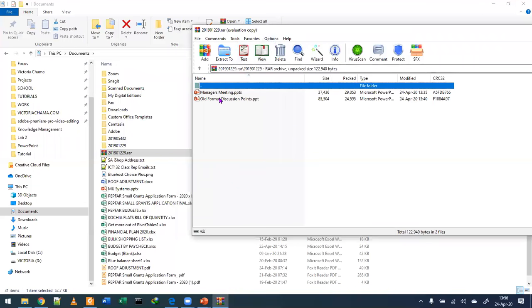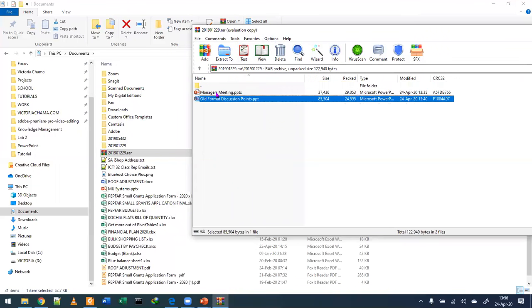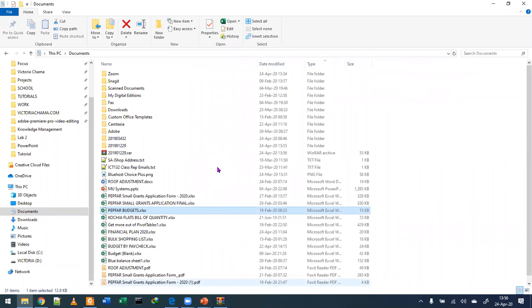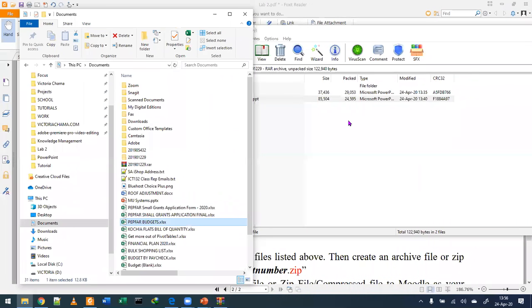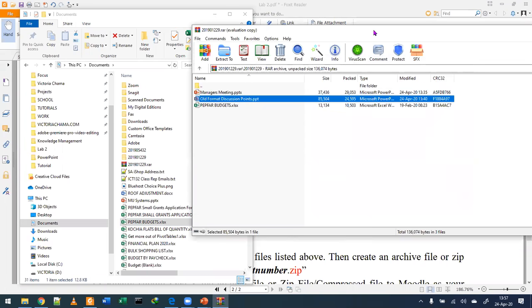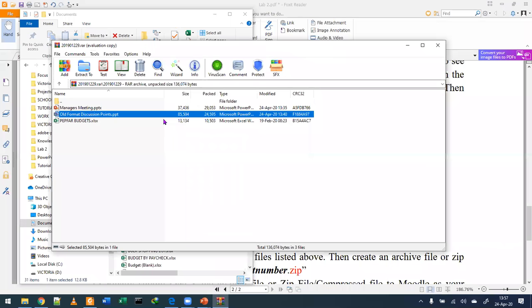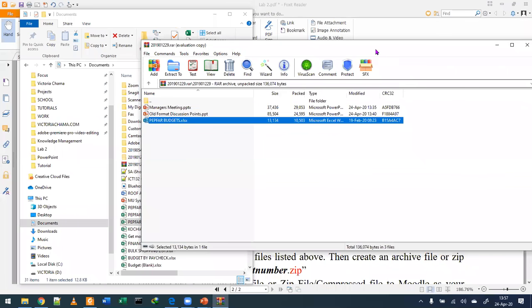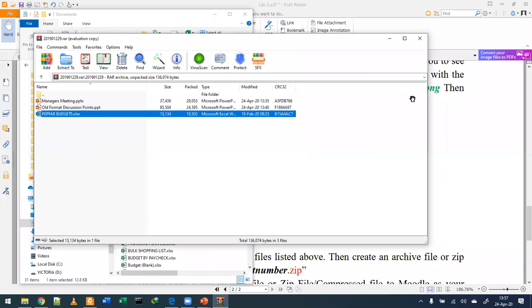So there is no need to drag files in and out from here. For instance, I can't drag this file and then put it in there. It will ask me to start the entire process all over again to recreate it. So once you click OK, that's when this one appears, but you need to ensure that all your files are already in there prior to you creating your zip file.